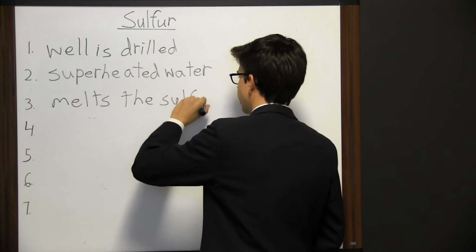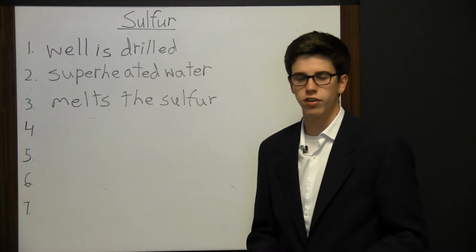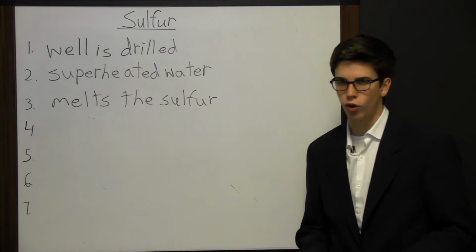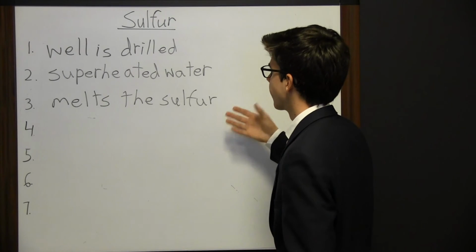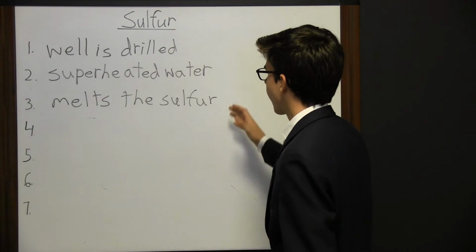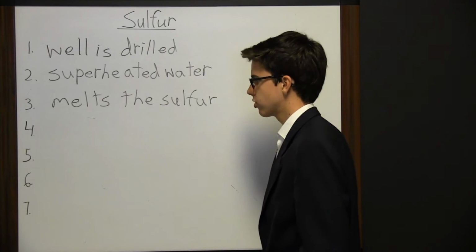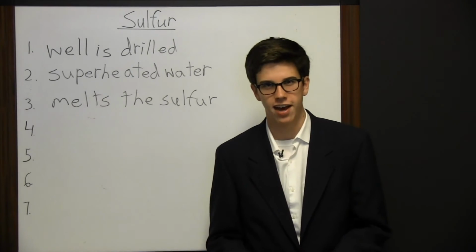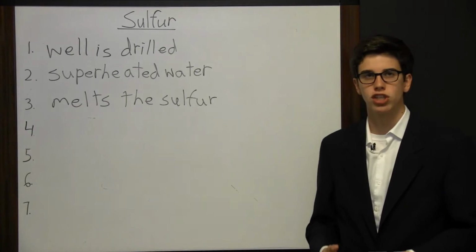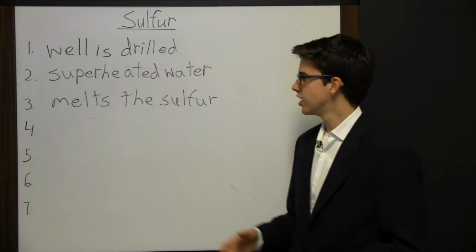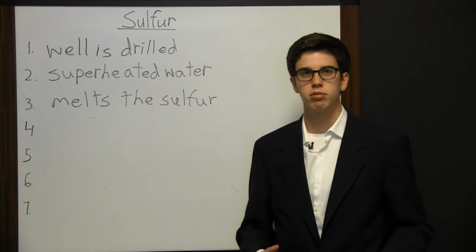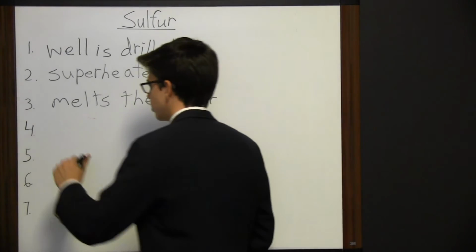Now remember earlier I talked about 2 physical properties of sulfur that are useful in the extraction process. And the first was its low melting point. So you've already seen that come into play. The low melting point of sulfur allows for the water to melt that sulfur. Now remember that although this is melted, the sulfur is still down in that deposit, but we're trying to extract that sulfur. So in addition to superheated water being pumped into the well, compressed air is going to be pumped down into the well.